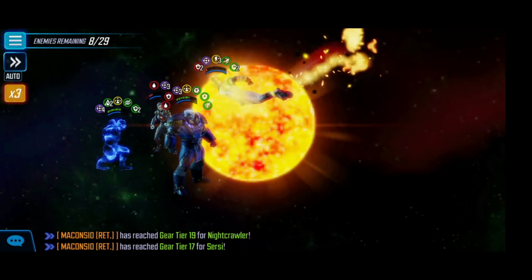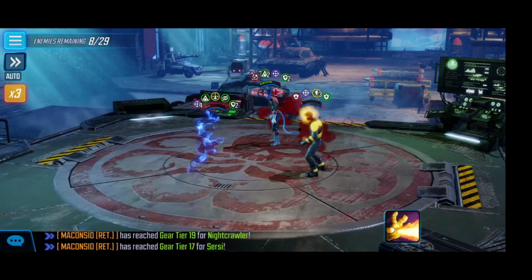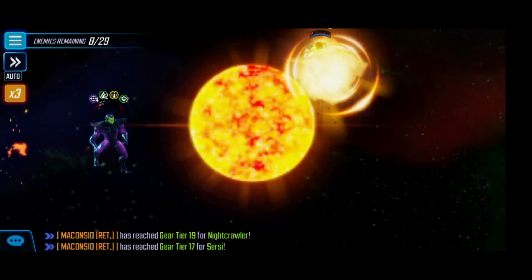And right there, the Sunspot actually did us a favor by doing that ability. He was able to take out the Apocalypse, so it's just Super Scroll. We're gonna wipe here, and then come back in for that last and final hit.